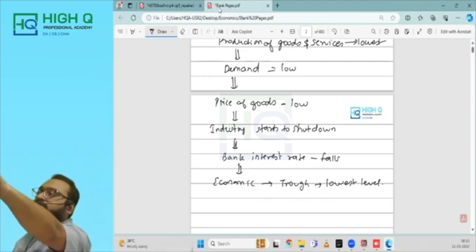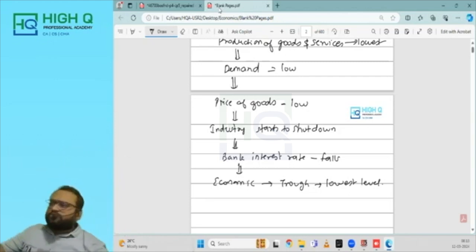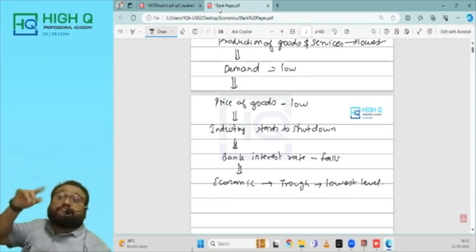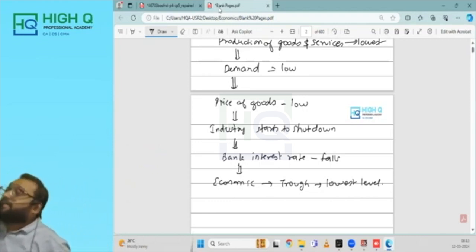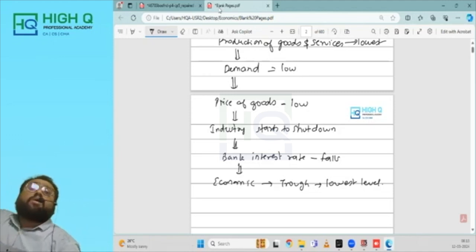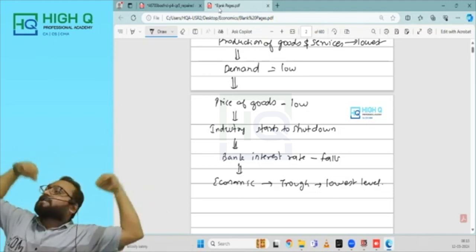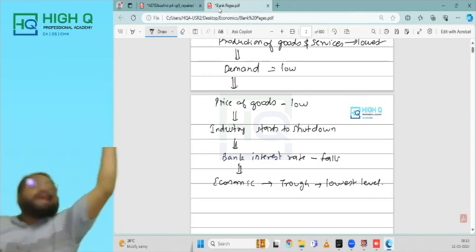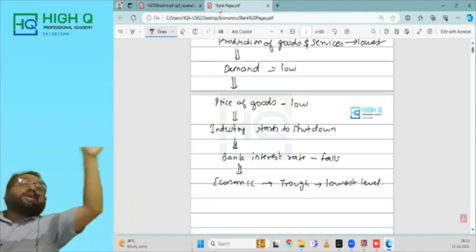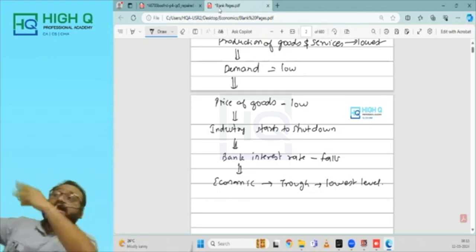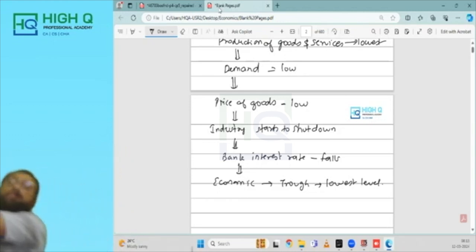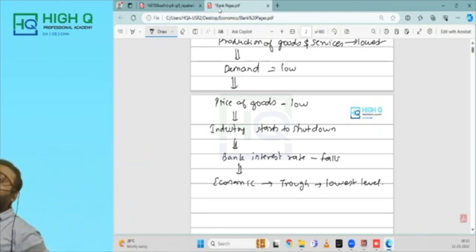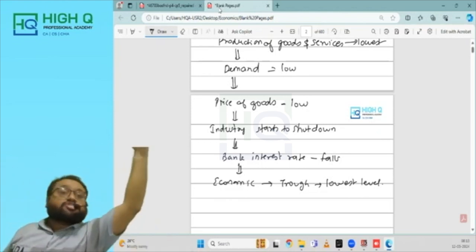What we see in the economy. During inflation, demand is high. Why is demand high? Since people have purchasing power, they demand more because they have money. Demand, production, employment. People have money, they will demand more. There will be supply of goods in the market. Say yes or no? Interest rate will, government tax will, yes or no?